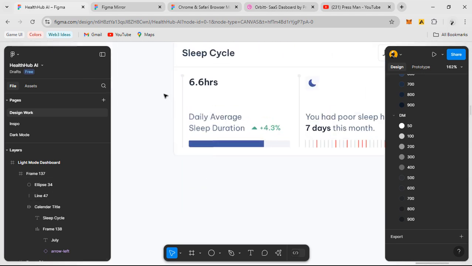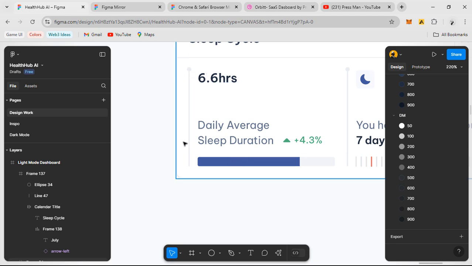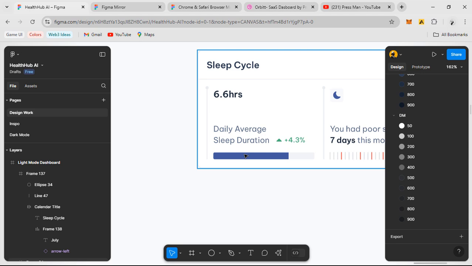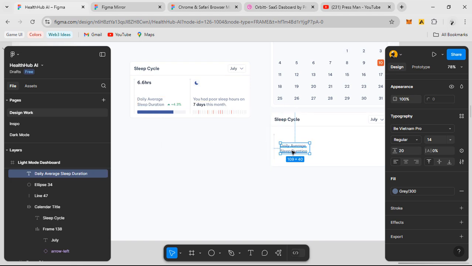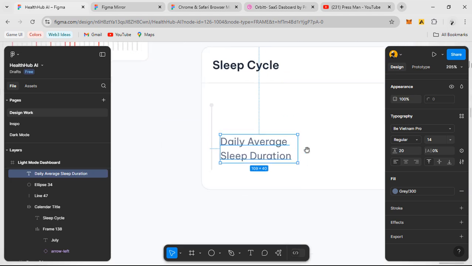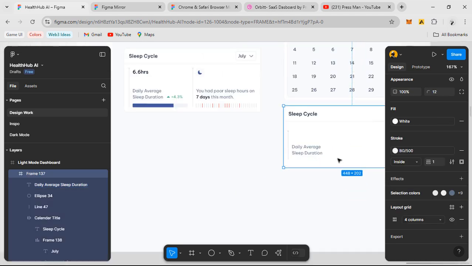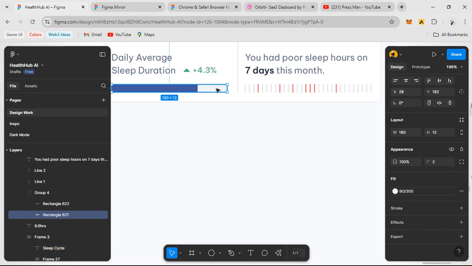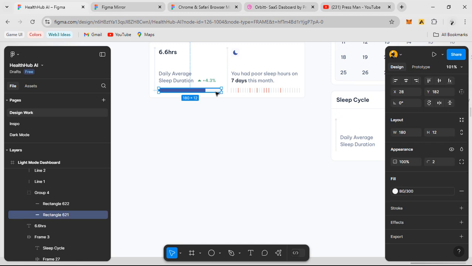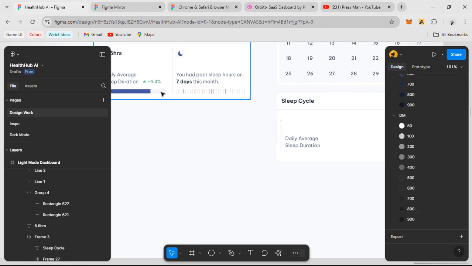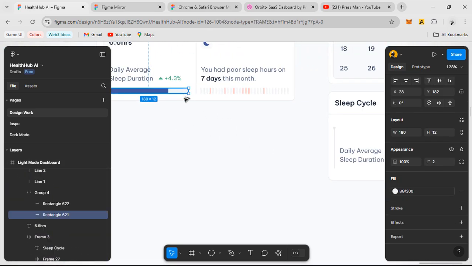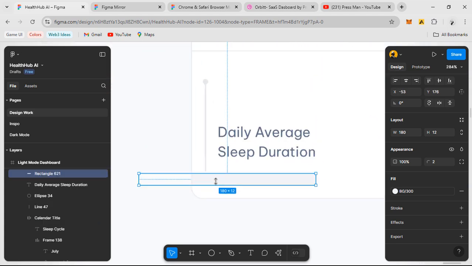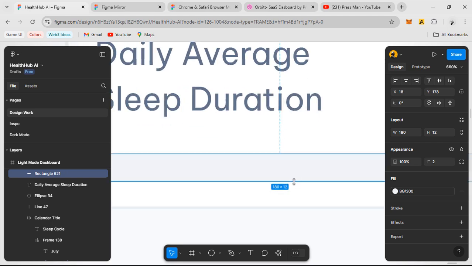So now I'm keeping the big content at the top here, and I'm keeping the breakdown, daily average sleep, on this side. So to save time, I'll just duplicate and drag. I broke down the content. I tried to stack it so I don't take a lot of space, right? So daily average sleep duration, and this is basically what I just drew. So I can easily replicate this real quick. It's basically just a rectangle, right? I just drag across like so. This is a rectangle here. I can just duplicate.